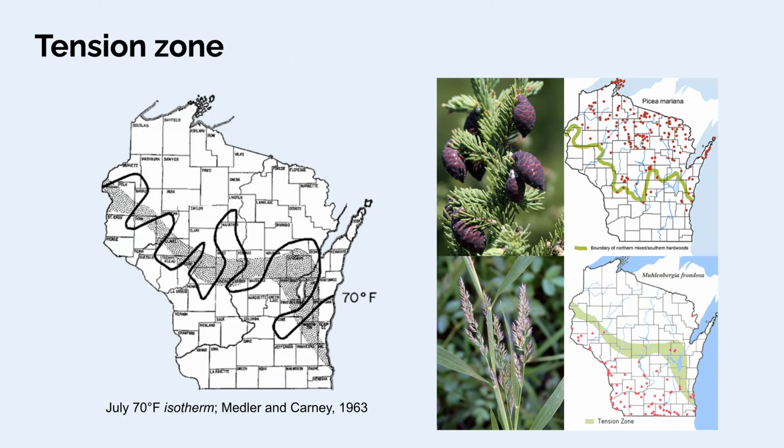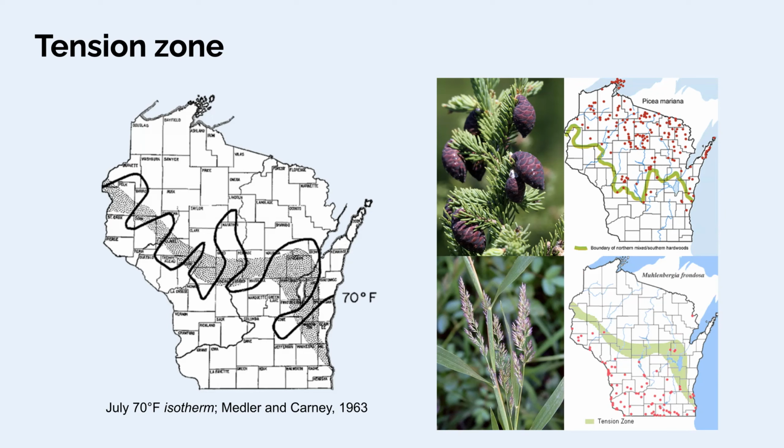So why should that be? It's determined by a lot of factors, but one of the best predictors is if you put one of these maps down with the temperature over the course of a year. So this is what's known as an isotherm. This is basically a line of integrating data over many years. Roughly where 70 degrees falls in July.